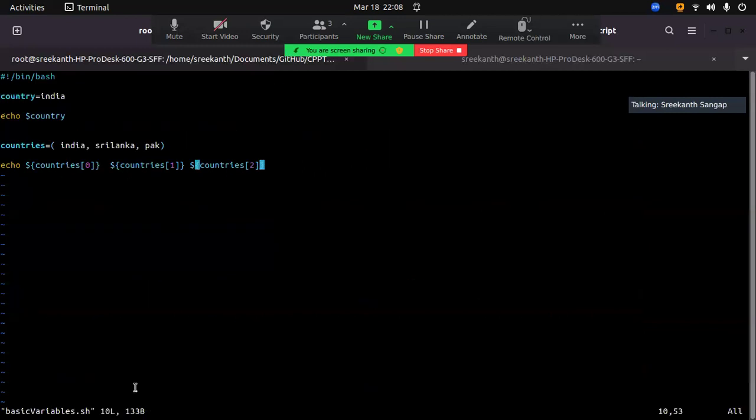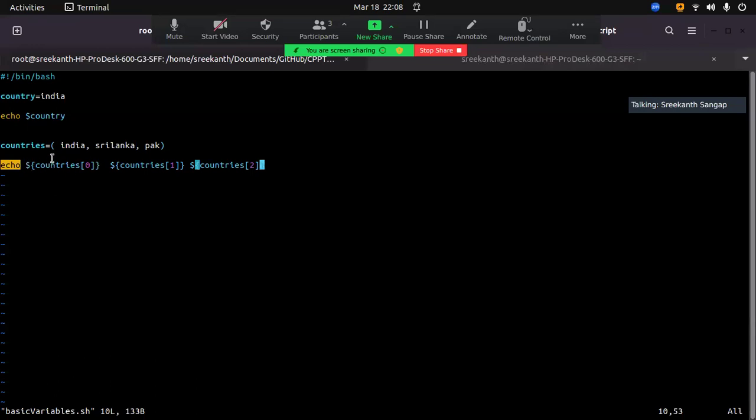So the right syntax for declaring an array is, okay, in C++ we use curly brackets, whereas here we just need to use the brackets that we use for functions. So it's these brackets we use and we can declare the array that we want. And if you want to print the elements, you can do dollar followed by curly braces.